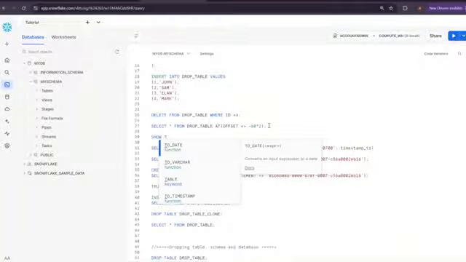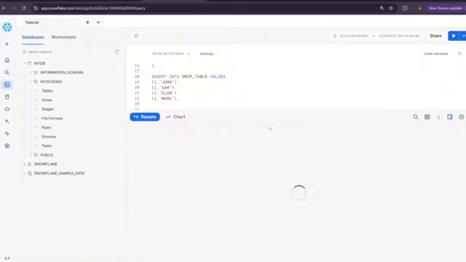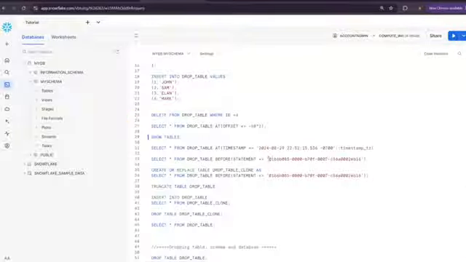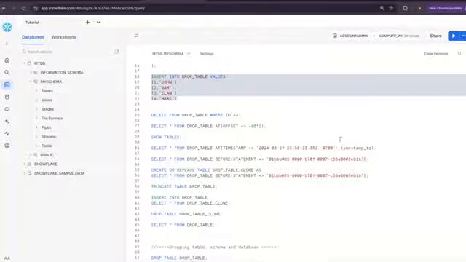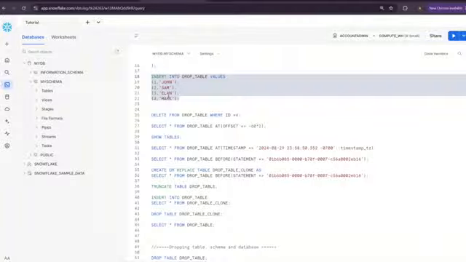So now let's see the timestamp when the table was created. I'm going to do show tables here, which is going to tell me when the table was created. I created this table around 23:58. So I'm going to copy this and put it at this timestamp. Now let's say after a few seconds I inserted this data into the table. So let's say at 23:58 at 50 seconds, what was the state of my table? Because at that point of time I had inserted the data into my table, right?